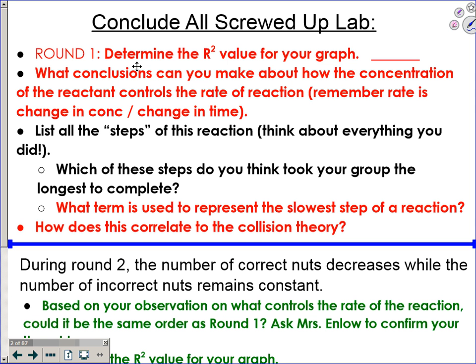Rate is equal to just k, because the concentration to any 0 power is just going to be 1. So then rate is equal to k. So what you have here is rate, right? And you guys just said this, the slope was this. So technically, isn't this concentration change over time? So that rate should be molarity over seconds, or concentration change over time. So that is your rate. That's how slow you guys were for round 1. And it makes sense. You weren't able to achieve it very quickly. Okay, so you got those pieces together for round 1, right?